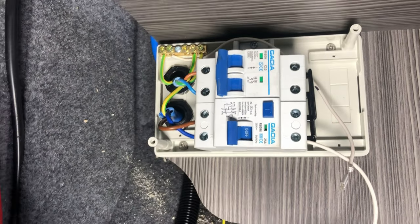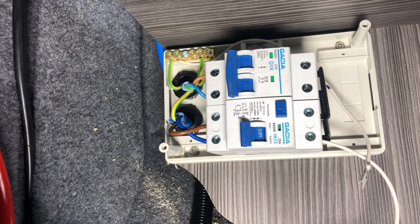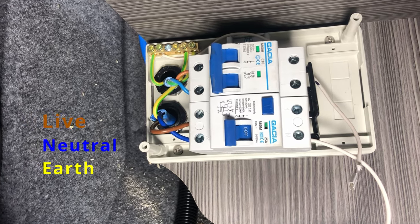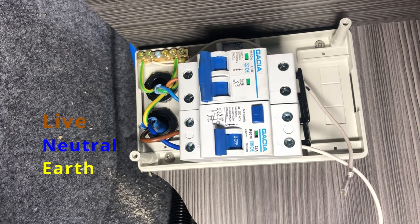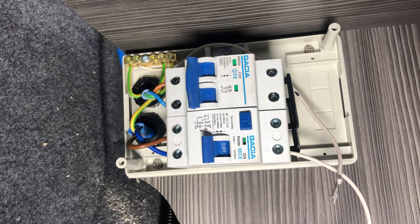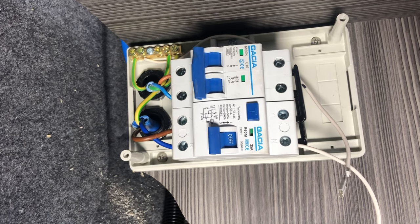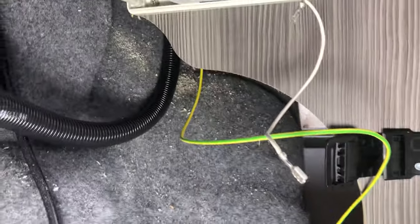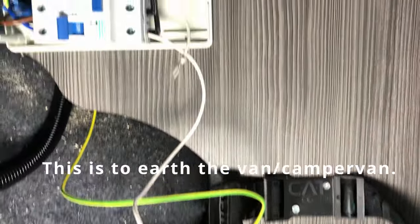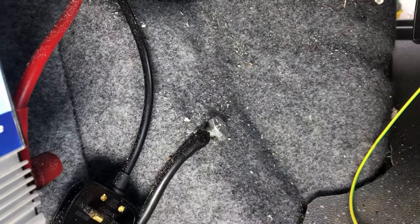So now I can just show you what I've been doing in the cupboard here. So we've got the bottom wire on the left hand side is the wire coming from the hookup 3-pin. So you've got the neutral going in, coming out along the neutral bar into the MCB, and then the neutral out to the 1.5 mil wire that goes off up to the socket. You've got the live in and the live out. You've got the earth, and then you've got the earth that I've just clipped on down here as well, so that we'll probably mount that to the same earth that's on the body there.